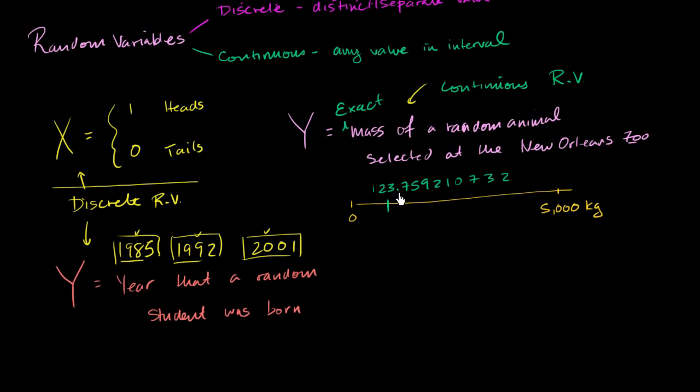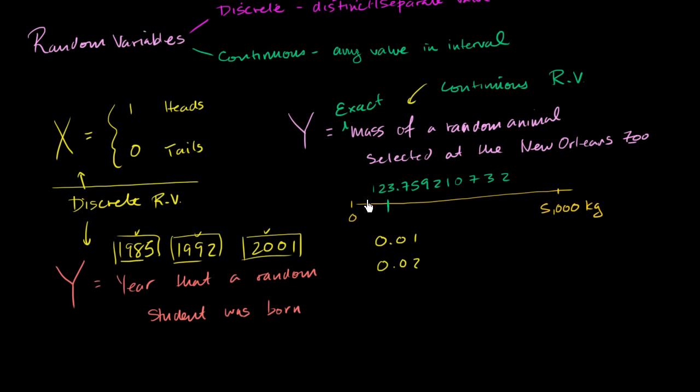Notice, in this scenario with the zoo, you could not list all of the possible masses. You could not even count them. You might attempt to, and it's a fun exercise to try at least once, to list all of the values this might take on. You might say, okay, maybe it could take on 0.01 and maybe 0.02, but wait, you just skipped an infinite number of values, because it could have taken on 0.011, 0.012, and even between those, there's an infinite number of values it could take on.